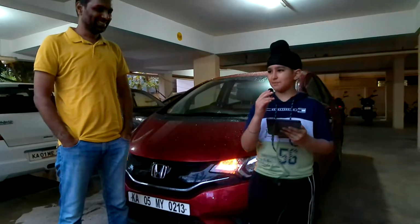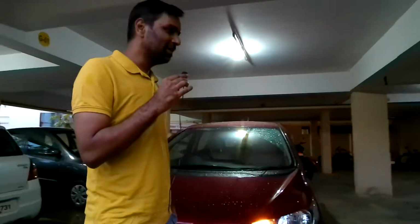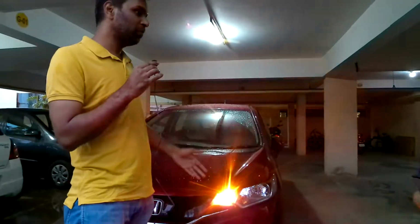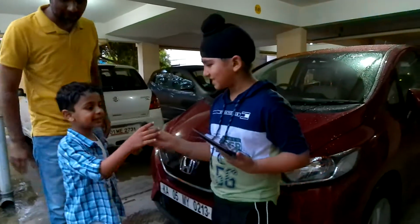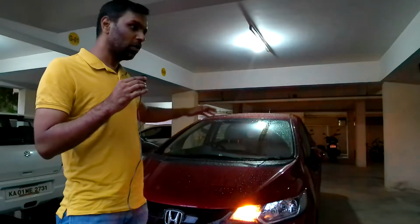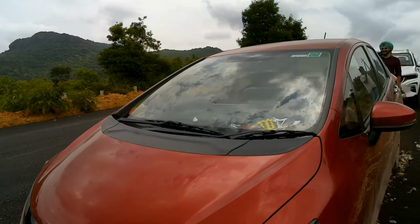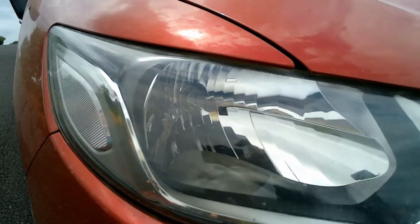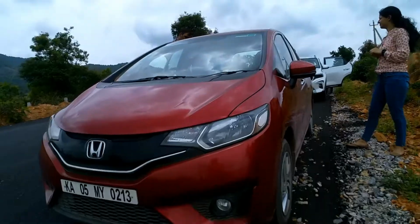What was the story behind the purchase of this car? I don't know if there was any big story, but one fine day we were looking for cars, so we were going to showrooms, and my son, who was I think just 2 years old then, came along. We went to a Honda showroom, and this car was launched then. It was an upgraded version of Honda Jazz, and he simply went to this car. Although we were looking for some other car in the Honda showroom, he just said we want to buy this car. So we thought, why not? And as I said, it suited all my requirements of space, safety, and a fun hatchback car to drive. So yeah, that's the story.